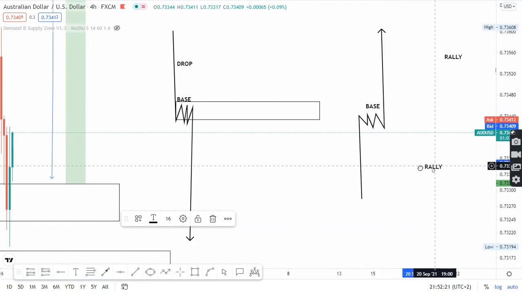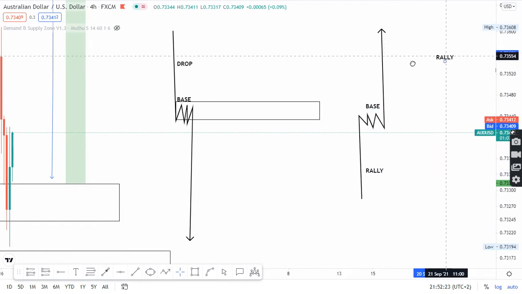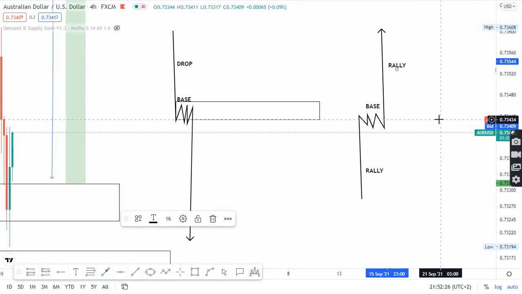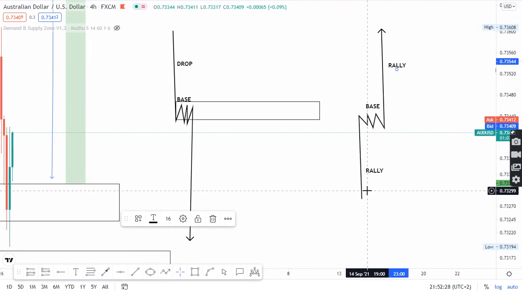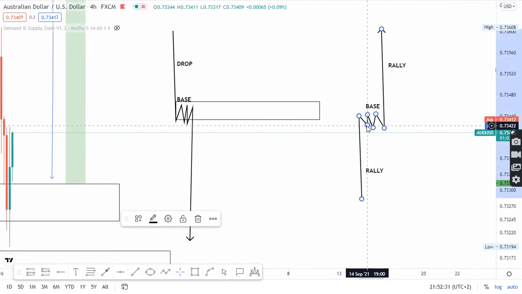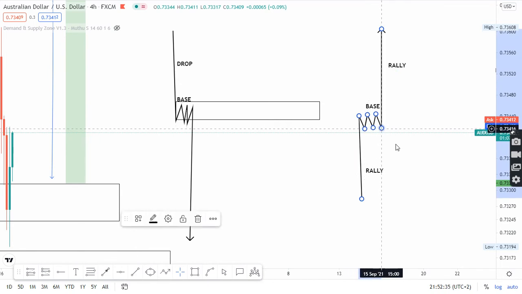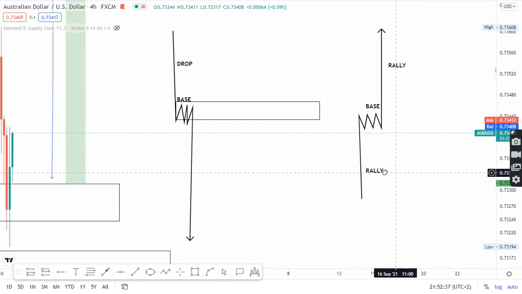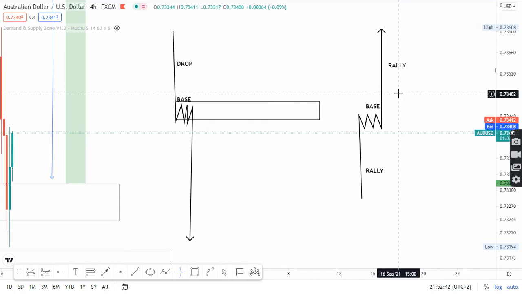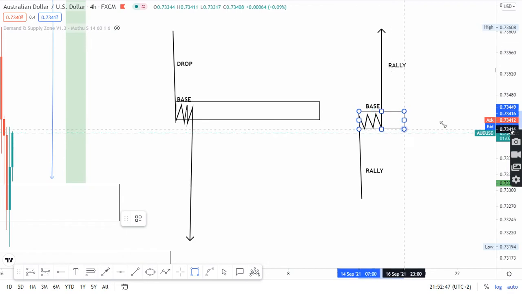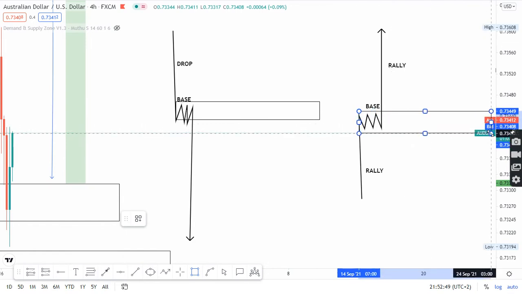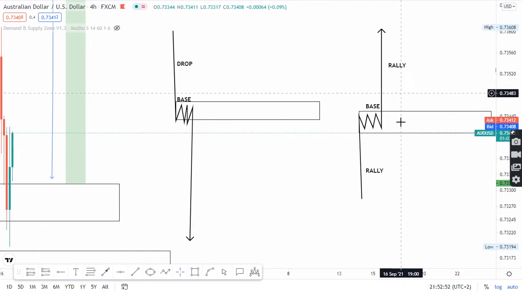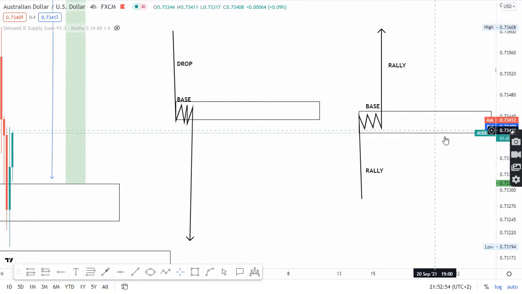And then the opposite of that is what you call a rally base rally. Remember, these are continuation patterns. So you see big bullish candles pushing to the upside, and once you see that, your aim is not to chase that move. No. Once you identify those levels, wait for it to form a base, and then once it breaks out of the base, just simply get a rectangle and cover that base, right? And just simply wait for price to retrace back to this level.